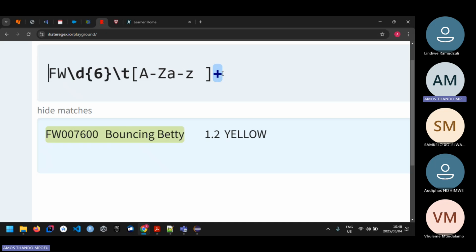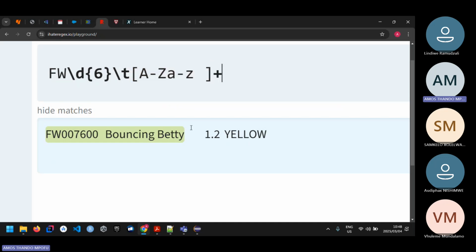Like let's say maybe they said at least 2 to infinity, or 2 or more. If they'd said it in that way, then we would have written it in a different way. But they said it can be any length. But we expect it to be at least 1, right? Because it can't be empty. Because if it's empty, that means it's not gonna match. So it can't be empty. So it has to be at least 1. So 1 to infinity, or 1 or more. So I'm gonna use the plus.